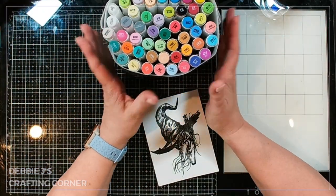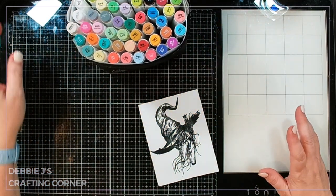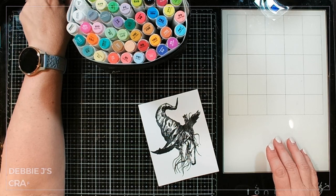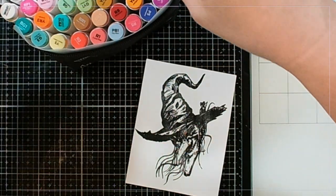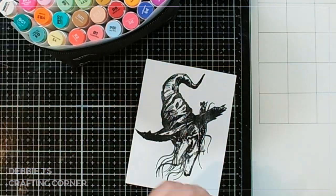So I'm going to be using my new Ohuhu markers for this. Don't know if I'm going to have the blends right, but we're going to give it a shot. Let me zoom in a little bit. There we go. So I'm going to start off, I think, I want her to be green. So I'm going to start off with some greens.